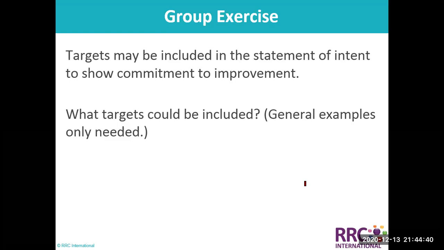Targets may be included in a statement of intent, looking at process now, to show commitment to improvement. What target could be included? General examples only needed. Probably you would say you want to have zero accident or zero incident, and all that. You want to have 20 near misses each month. Why?